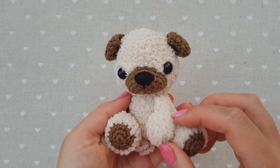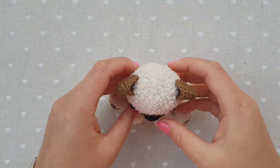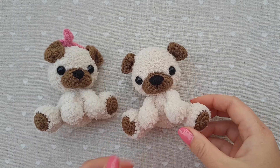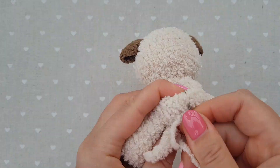It also depends — you can make the paws slightly closer to the middle or with a bit of a distance, just mini variations. This one has a bigger distance between the paws but still sits fine and looks cute, or you can make a smaller distance with closer paws. Now what is missing is the tail, so we'll sew the tail now, probably with just one stitch.